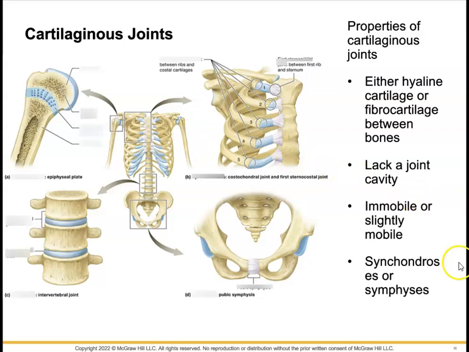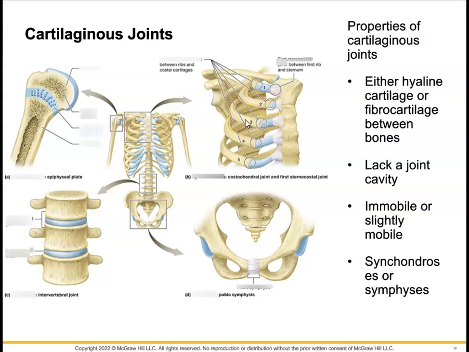So let's look at some of these, and I just noticed here on the slide I stretched it a little too much. So this ES is the last part of synchondrosis, okay? So you have right here your epiphyseal plate holding the two parts of the long bone together. Okay, do you remember what the epiphyseal plate is composed of? Hyaline cartilage, exactly. You also have the costal cartilage that attaches your ribs.